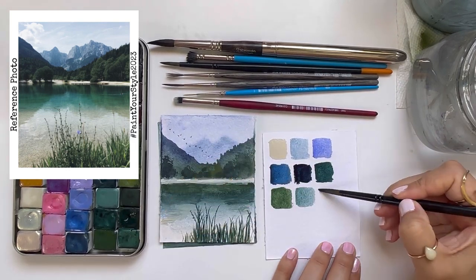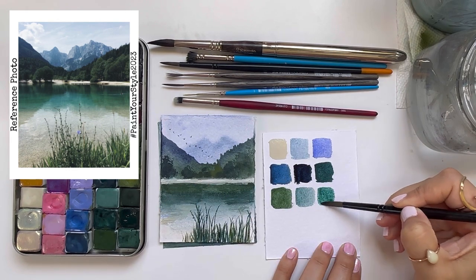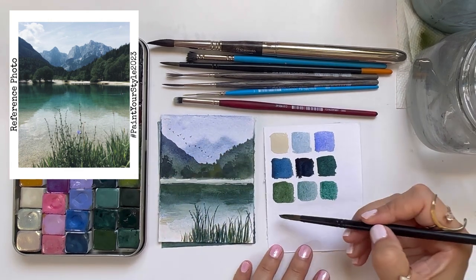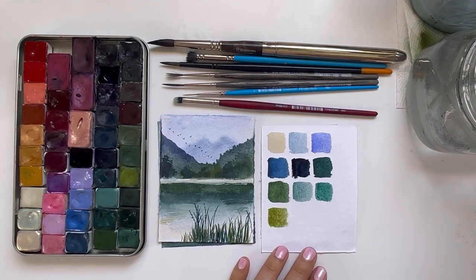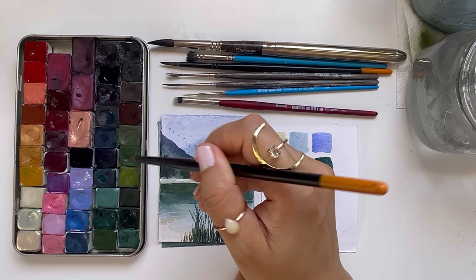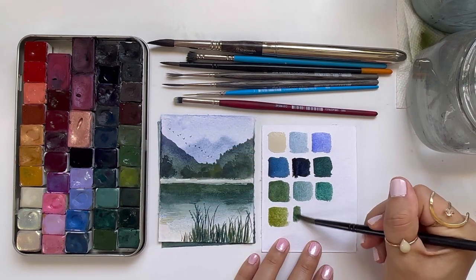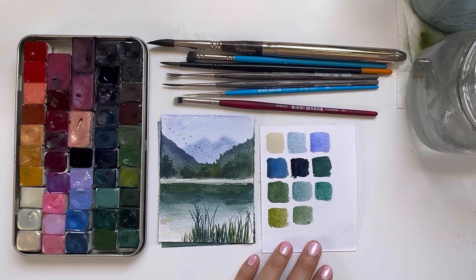This color right here is Spruce. I use this to paint some of the grasses in the foreground. And then this is called Canned Peas. It's a warm olivey yellow by Stay Kiwi. And then the last green that I use is called Three Brothers. And it's kind of like another light sap greenish color.